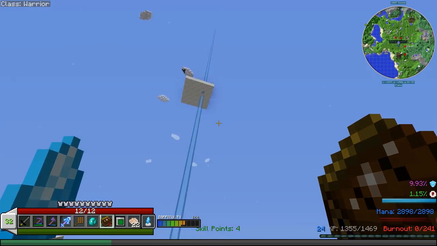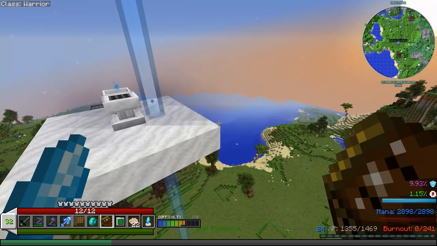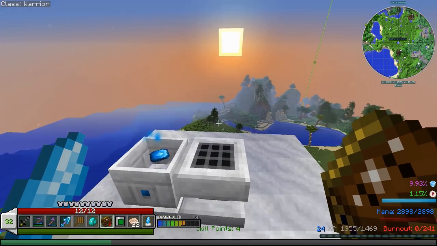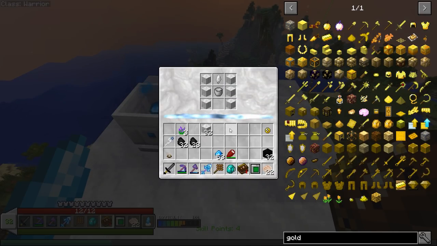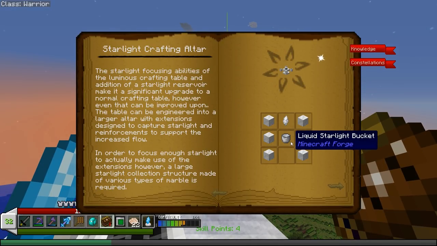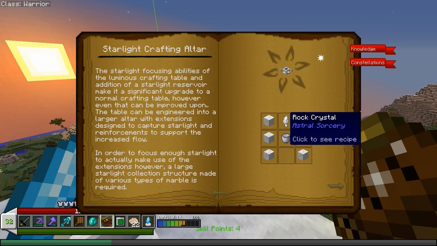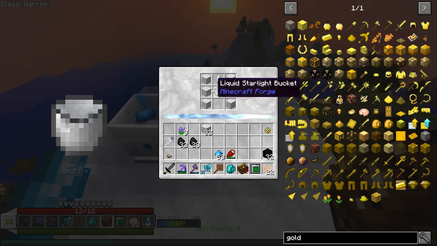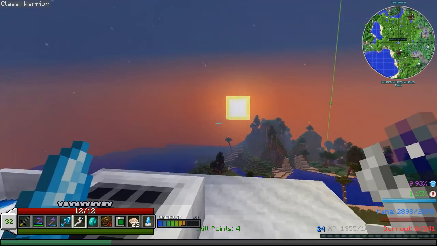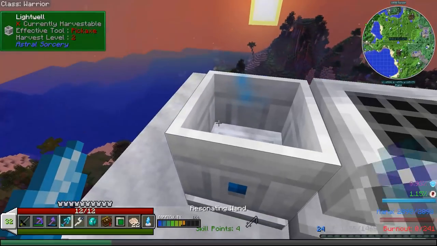I think I'm just going to build it right next to this for the time being. And it looks like it is becoming night now. I don't know if it's technically night yet, but we'll see. Also, let's double check this. Rock crystal, liquid starlight bucket, right? Liquid starlight bucket, rock crystal. Yep. Does the rock crystal have to be anything in particular? Doesn't say so. So hopefully this will work, and it will actually do the thing. This is what I'm hoping, at least. Maybe it just needs to be later. Oh, there that goes.